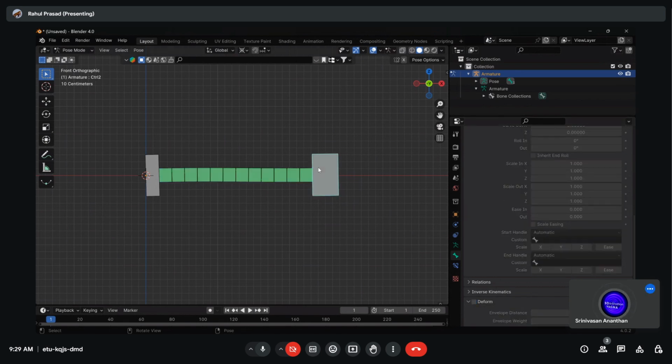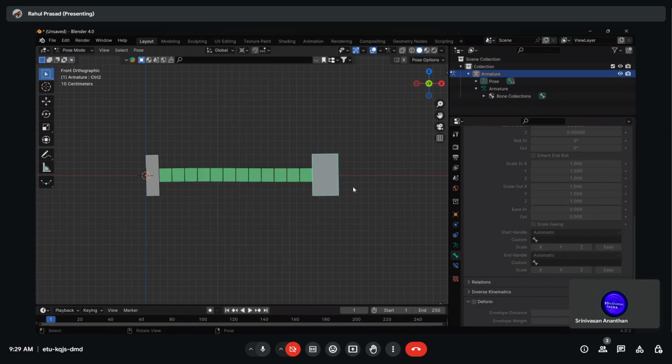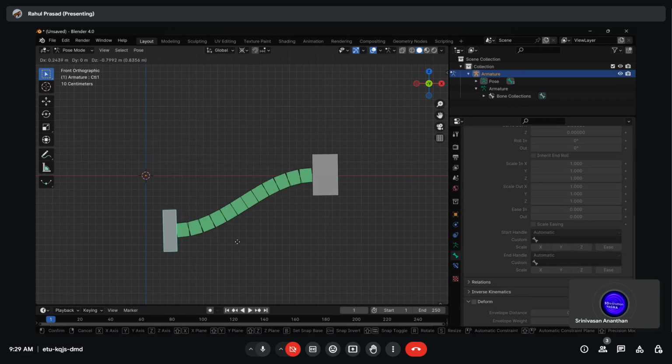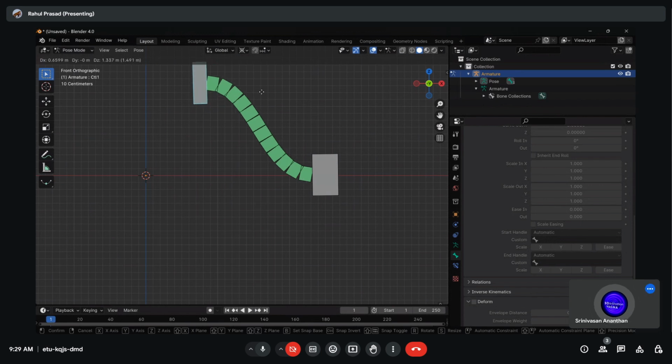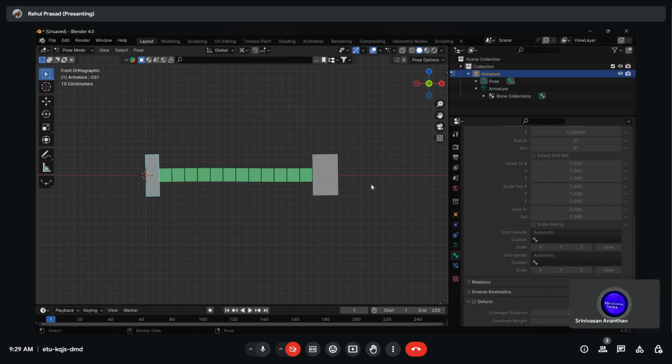Now you can move it. Press G and then move it, like this. Right. Now undo. This one, first one, control 1, you select. Press G. Yeah, right. So the nature of this bone is a curve only.